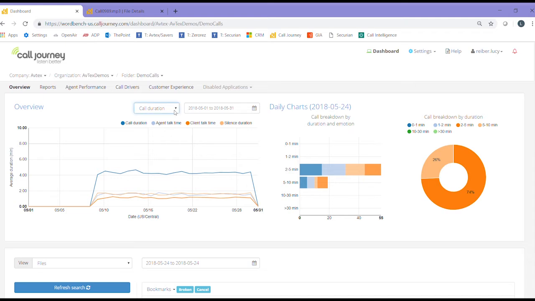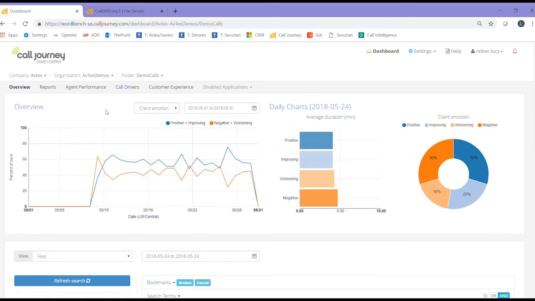Another view that we could look at on this overview dashboard is client or agent emotion. And I'll choose client emotion because that's usually something that our customers are really interested in. They want to see how many of our customers are calling in angry or agitated or frustrated. And this is going to be pretty similar to what we saw for the call duration, but we'll have this line chart documenting the data over the last couple of weeks. I can click on a particular day and it'll give me relevant data for that day. And then the next 2 charts are broken down specifically by each emotion as well as the percentages corresponding with that.